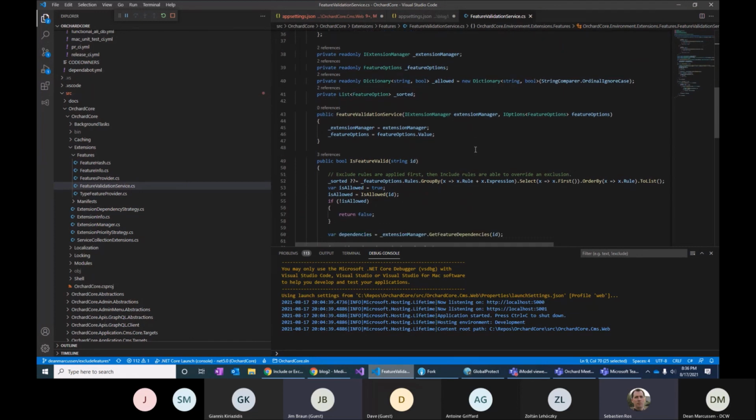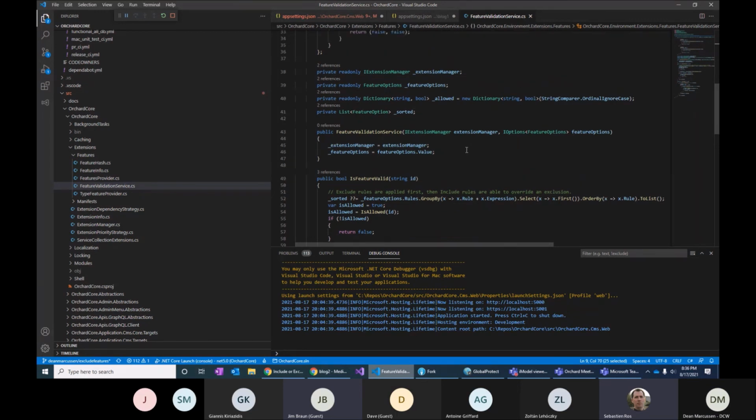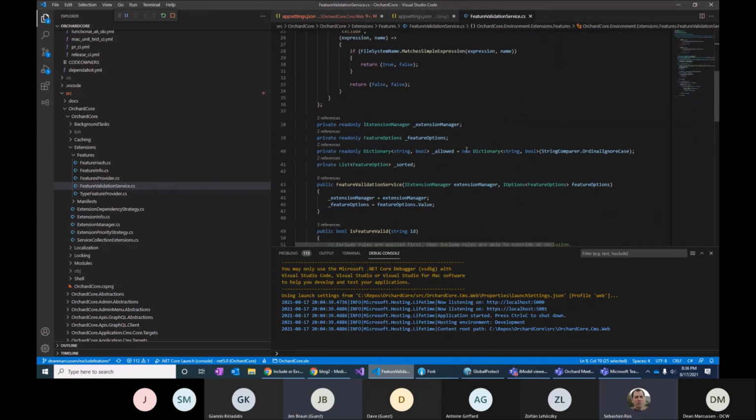Remove some or add some, and then your feature will just also remove some or add some. In this case, remove some, but then Zoltan's feature will be able to remove some or add some based on their own rule. So the profile is one way to change this list, and then you can add some other coding-based ways to change this list. But it's done during the event when the list of features to enable is built.